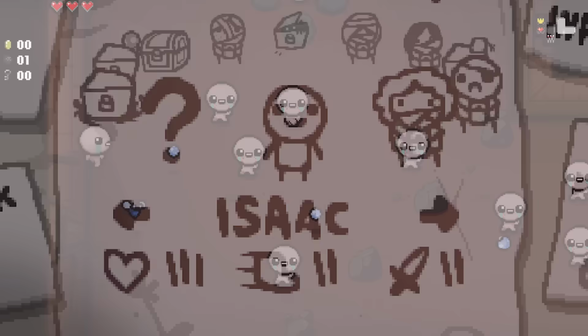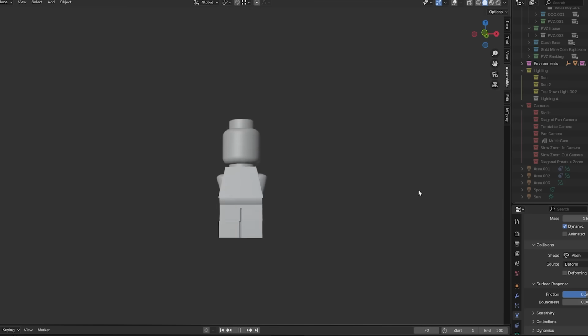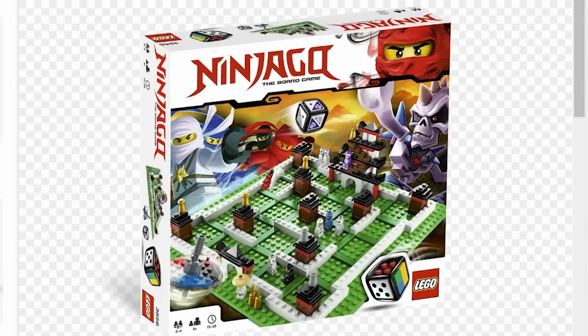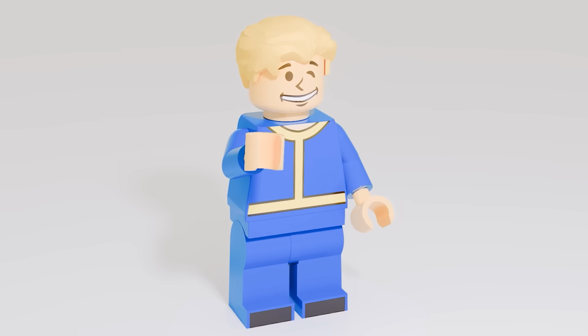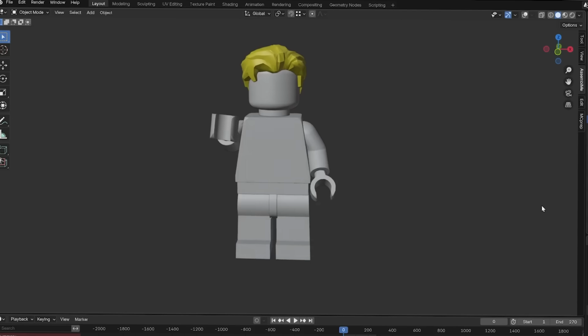I also made Isaac from Binding of Isaac. Turns out the fishbowl piece is like my new favorite thing now. I just slapped it on top of the micro figure piece that they used for micro skill sets or the Lego games. Remember those? This one's like an 8 out of 10. Next, I made Fallout Boy from hit TV show Fallout. I literally just downloaded the texture and put it on a blank minifigure for this one.